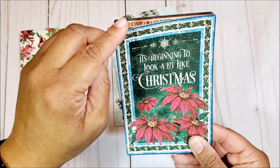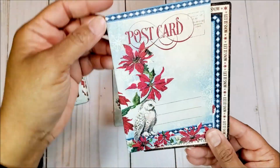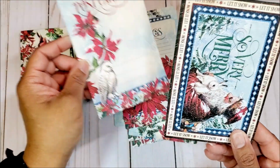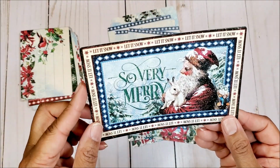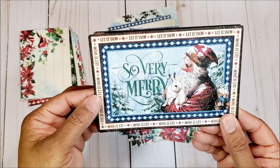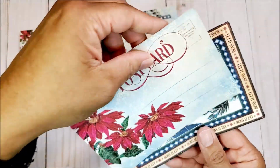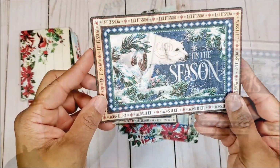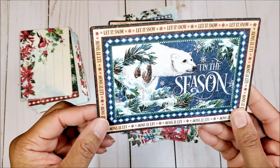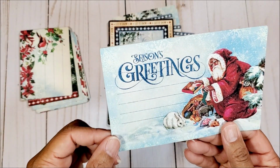Here it says it's beginning to look a lot like Christmas with beautiful poinsettias. This is the back. The fronts and the backs of these cards are equally as beautiful. This is the next one. You have Santa Claus with a cute little bunny, So Very Merry. And this is the back. And the last card, you have this polar bear. It says, "'Tis the season." And you have Santa Claus on the back.